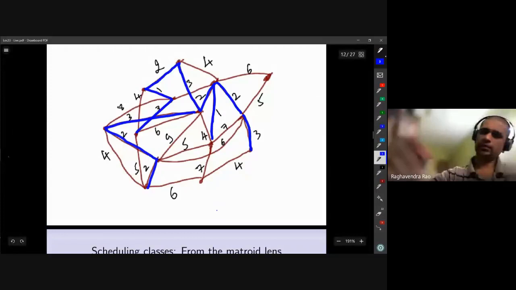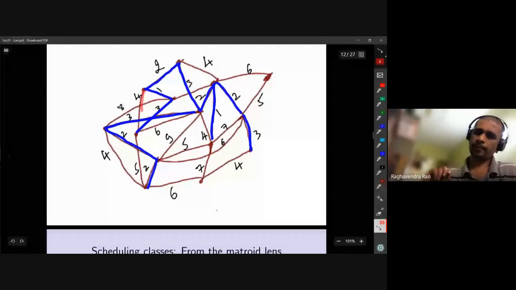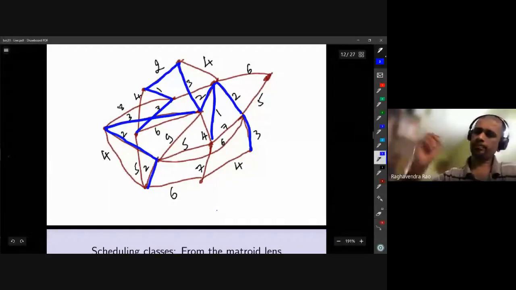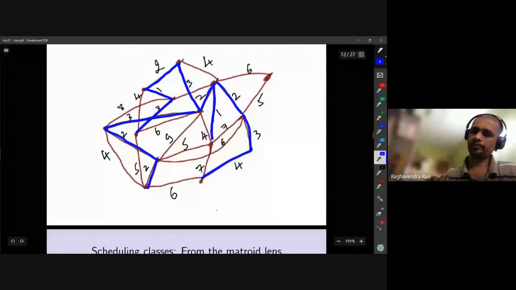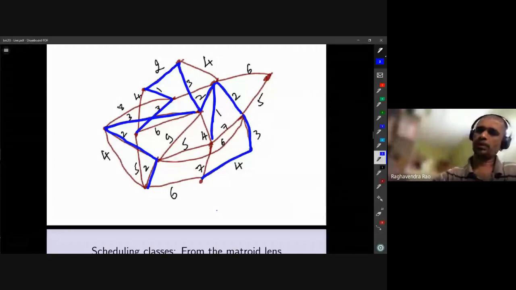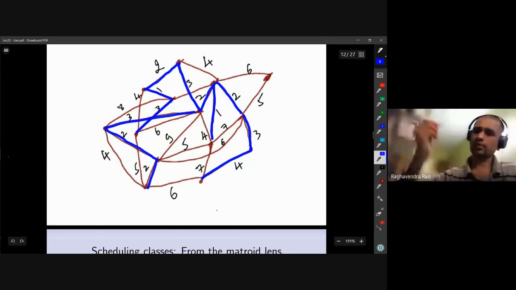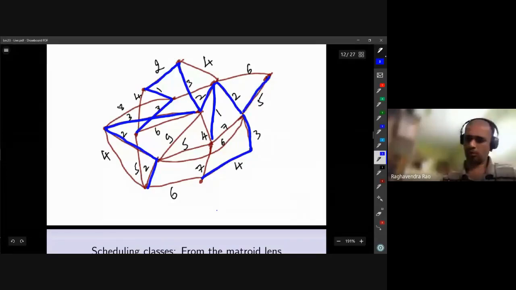This one creates a cycle, so we cannot take this. This one also creates a cycle. We cannot take this, but we can take this. Then this edge of weight 4 creates a cycle. Anything else? Then we'll pick the edge of weight 5. So this is one minimum spanning tree.